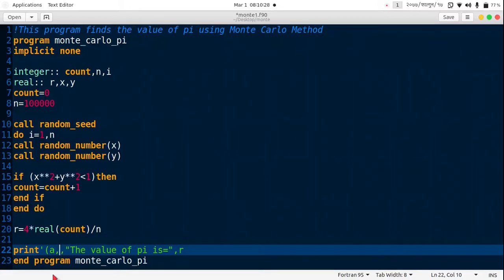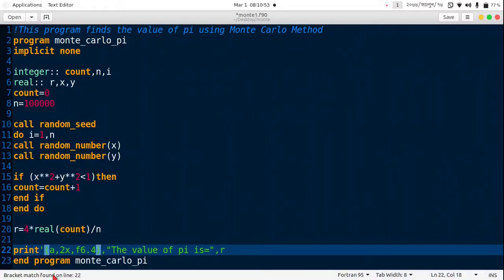Let's add some spaces, like 2x space, and to format the value of pi, let's make it with 6 characters, 4 after the decimal place.